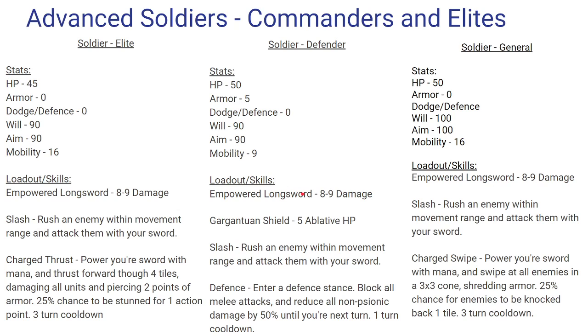1 turn cooldown. Then the generals: HP 50, armor 0, dodge and defense, that's supposed to say 0, but I guess I missed that. Will 100, aim 100, mobility 16, empowered longswords with 8 to 9 damage. Slash: rush an enemy within movement range and attack them with your sword. Charge swipe: power your sword with mana and swipe all enemies in a 3x3 cone, shredding armor, 80% or 25% chance for enemies to be knocked back 1 tile, 3 turn cooldown.